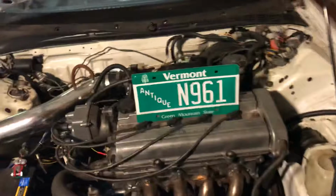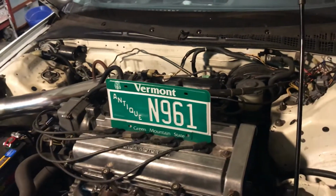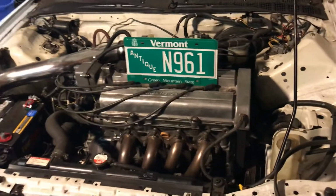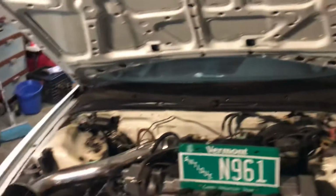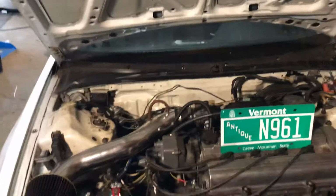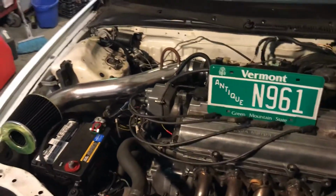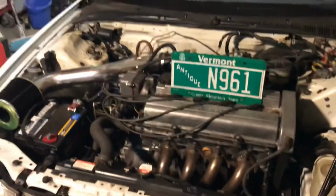Now the car is registered. I narrowed down my misfire problem, and hopefully that is the problem, and this thing is running great when it's done. Because if that's the case, I'm swapping what I want from the other car. I'm pointing that way because that's where the car sits outside. I'm taking what I want from that car, and I'll replace it with what I take off of here, which is just going to be the GSR front end. Not really front end, but you know, the spindles. I already have new axles in here, as you guys have seen.